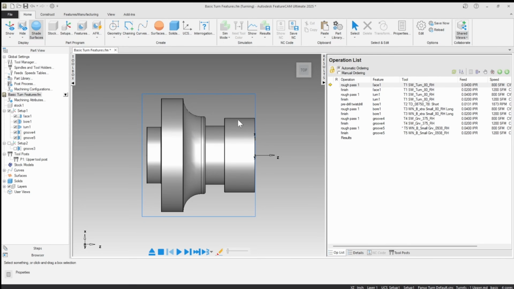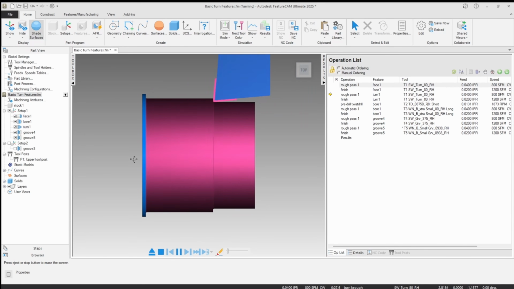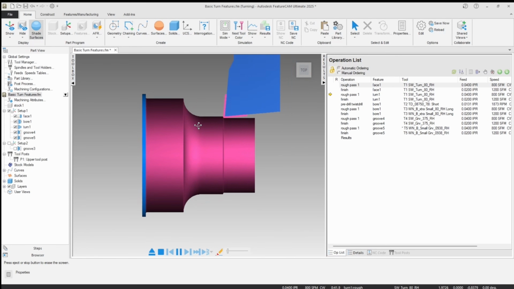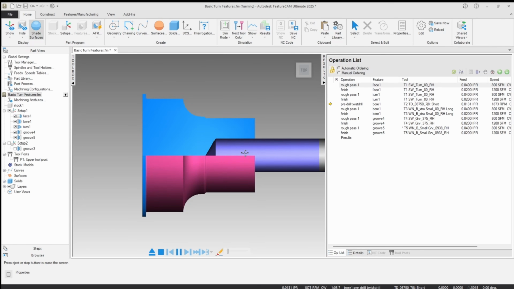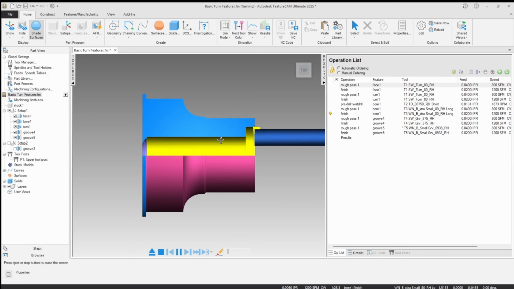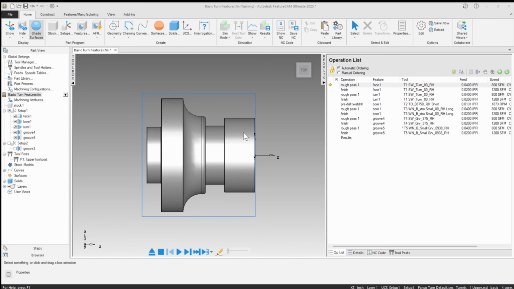All right, so we also have a thread to do on here, right? So we got most of this. We got the undercuts. Let's go ahead and simulate this one more time. No more diving down in there. And once we get to the internal stuff, we'll see the boring toolpath. It didn't go in there. Now we can do the grooves, right? So we're cruising, but we did have some threads out here.